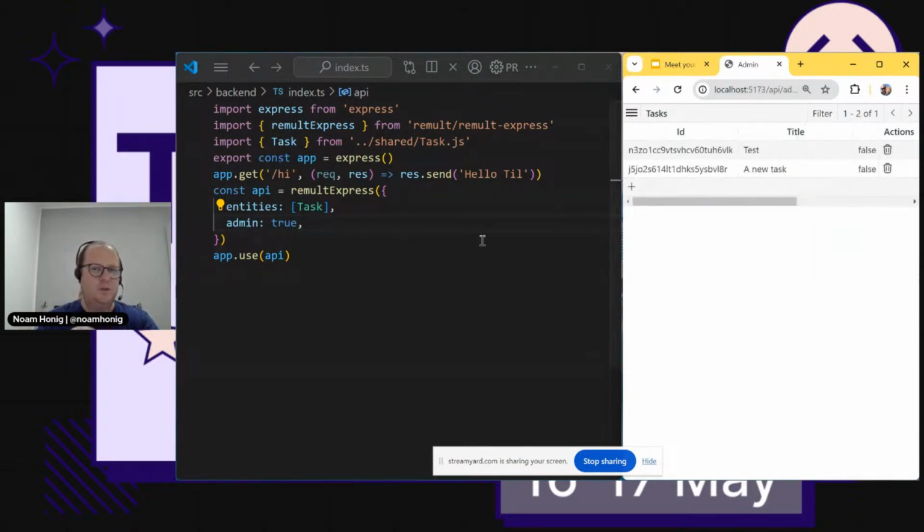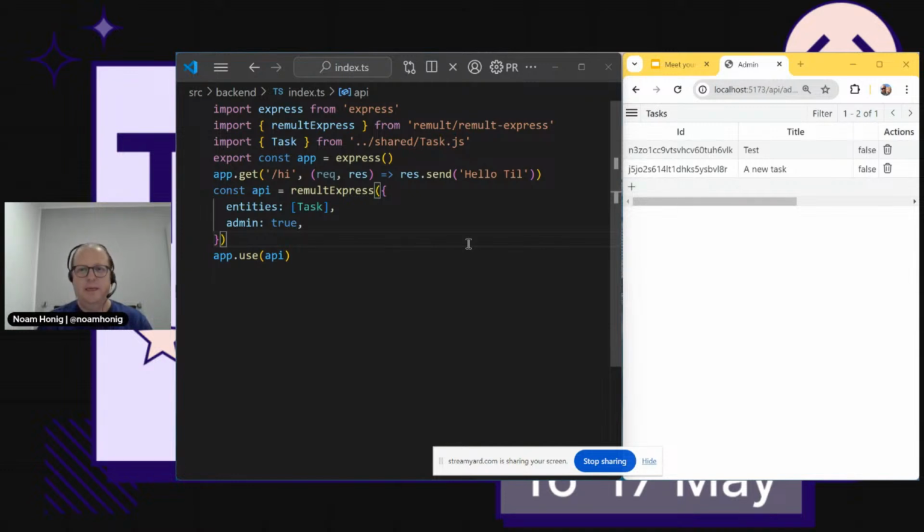Now, you may ask yourself at this point, first of all, let's indicate the usage of this. It's super helpful to use something like this when you're developing because you want to look at your data, you want to change your data. The difference between this and using any other SQL viewer is that this actually relies on your API routes. So it will be restricted by your validation and by your authorization, and you can actually test your routes with it, which makes it very, very useful.